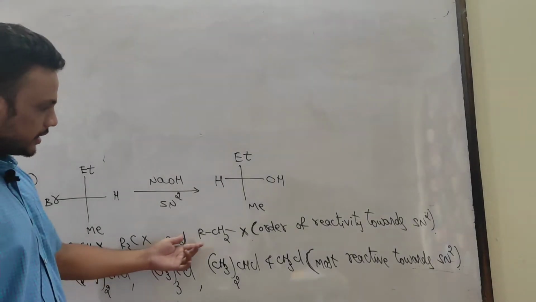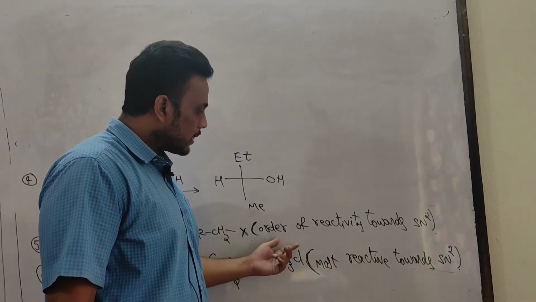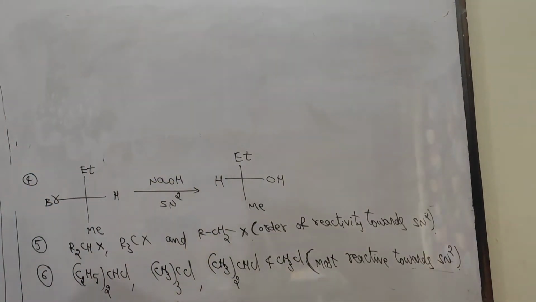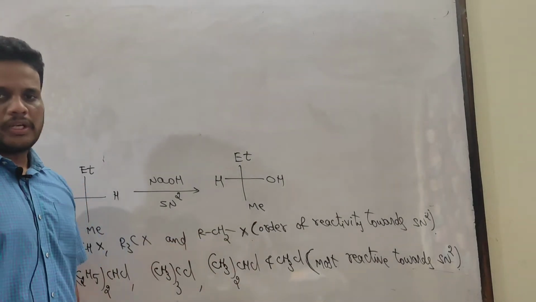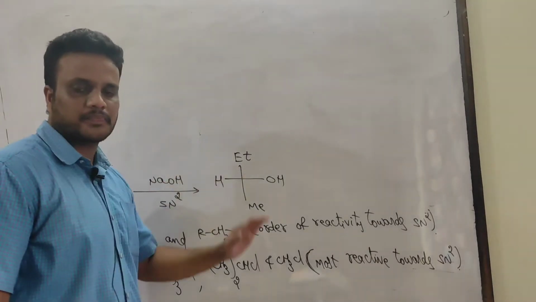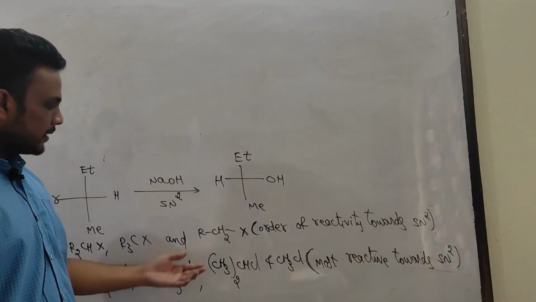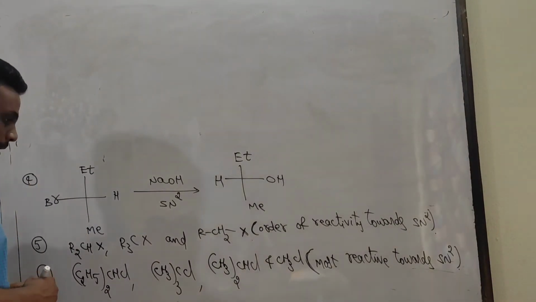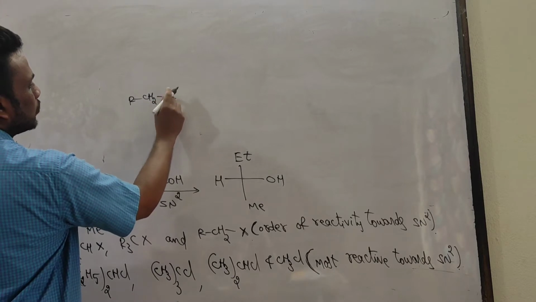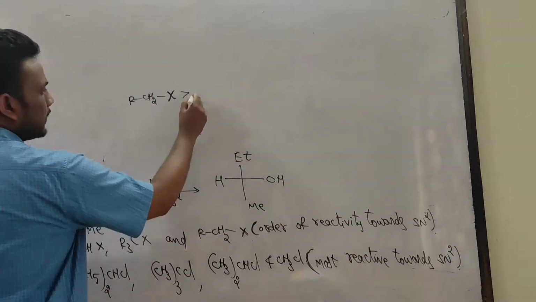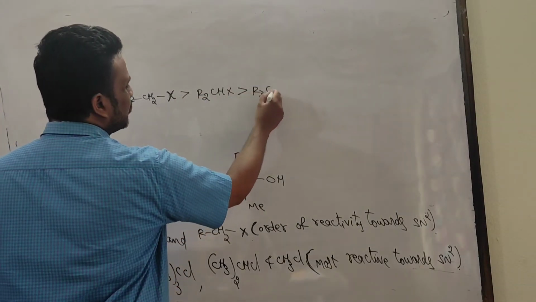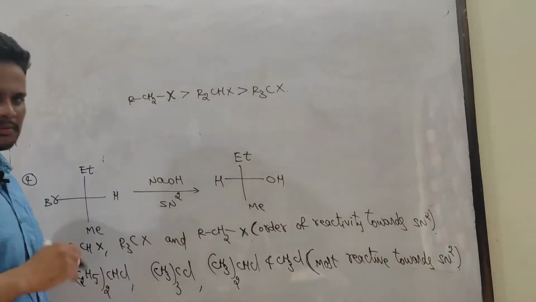We are given these 3 compounds and we have to identify the correct order of reactivity towards SN2. Options were given, but still we can solve this question. There is no problem. We know that methyl halides are most reactive towards SN2 and tertiary haloalkanes are least reactive. So is there any methyl here? No, methyl is not there, but primary is there. Primary haloalkane is no doubt more reactive than secondary haloalkane, because in secondary also SN2 takes place. Tertiary, there is no chance for SN2, that should be the least reactive always.